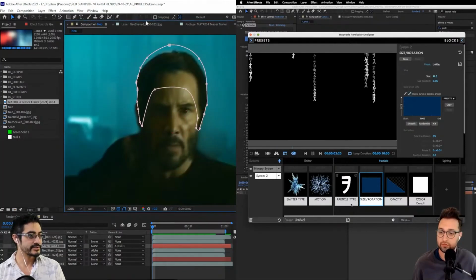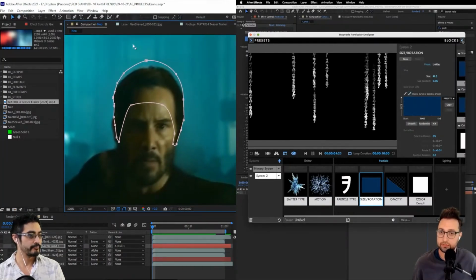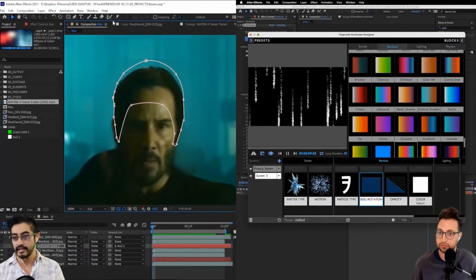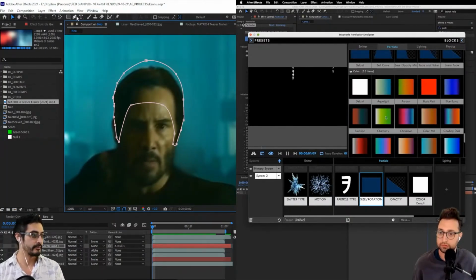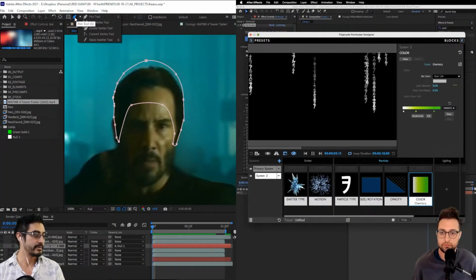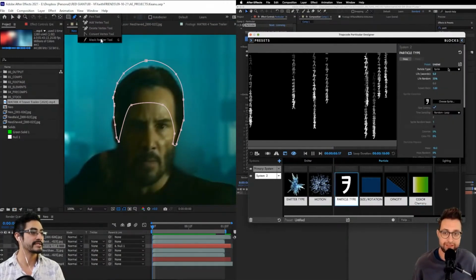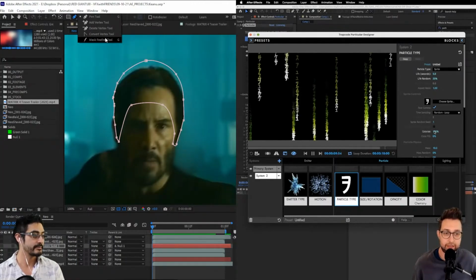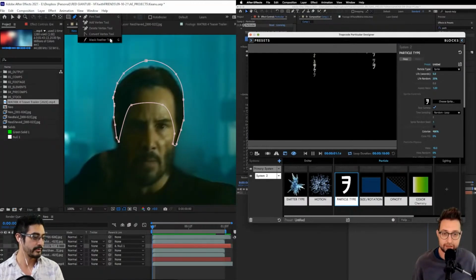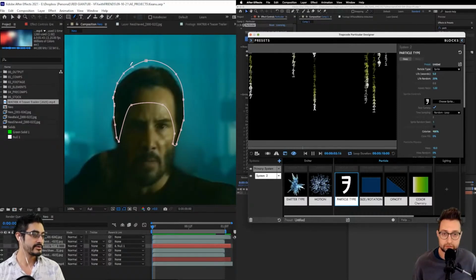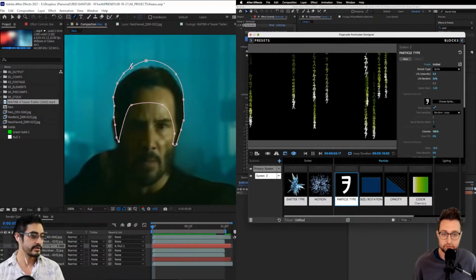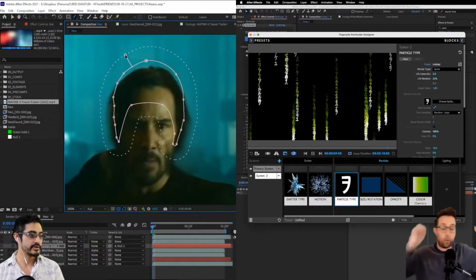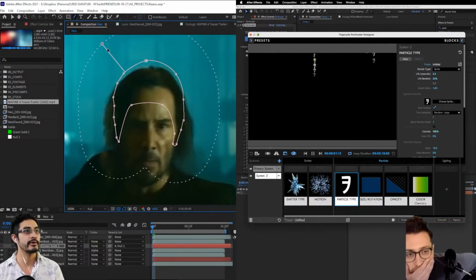At this point, I would start to add some custom feather points to this. And this is the thing, Seth, that I didn't know about After Effects until probably last year. I don't know how I missed it, but it's right up here, the mask feather tool, right next to the pen tool. What you do is draw points on your mask, clicking and holding down, and as you expand, it controls the amount of feather. So look, I can have his hair grow out like that.